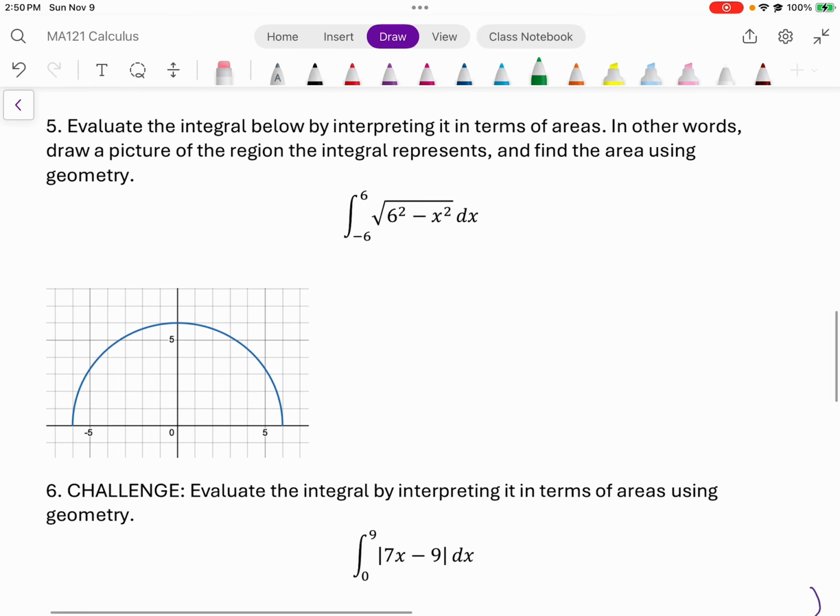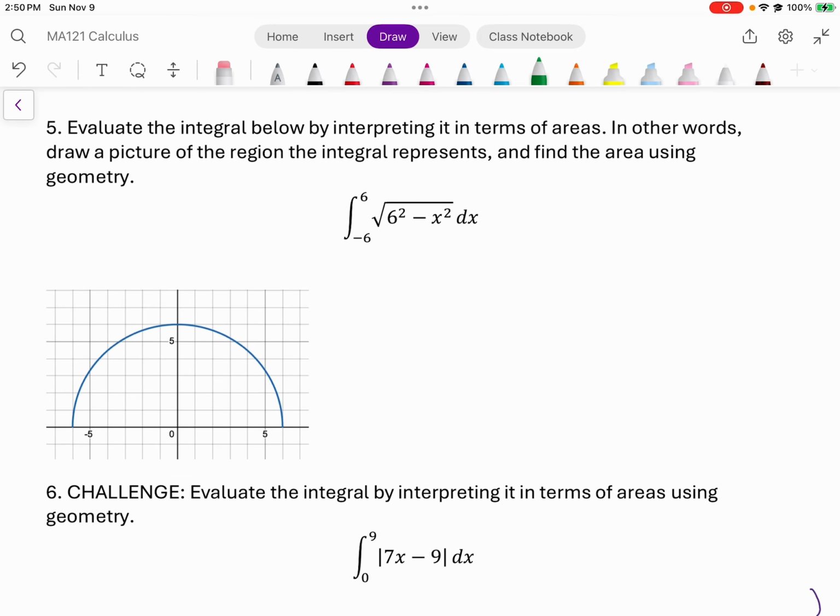All right, a different kind of problem. We're going to start looking at some a little bit harder areas than I showed in the previous video. So again, this would have been the group work for you to figure out in groups, but I decided to go ahead and give a picture of this.